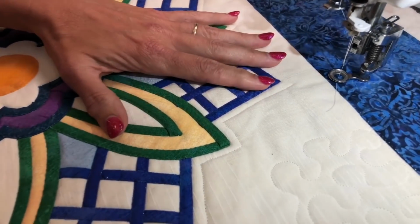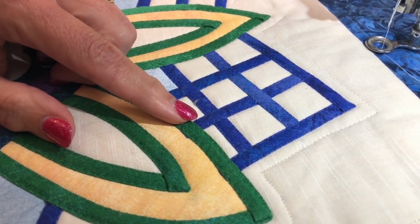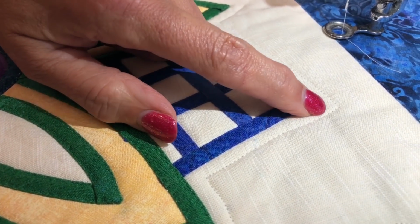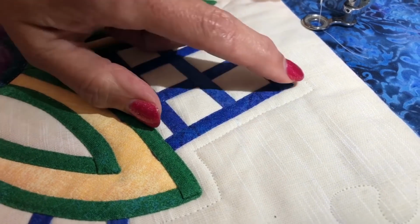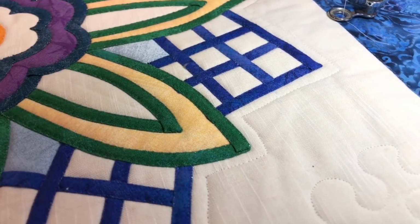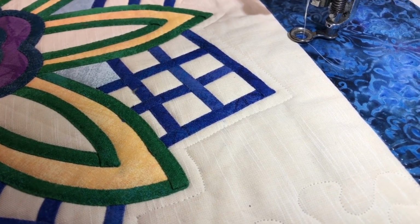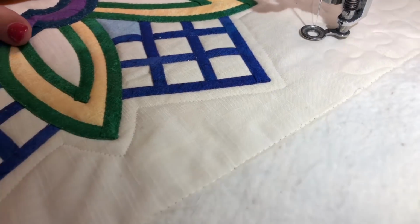I want to point out that my echo stitching is not perfect. I want you to notice that there is no perfect in any of the quilting that I do, but to help, I used a cream colored thread and a light colored bobbin thread so that you can't really see that my lines are not exactly the way they should be. So if you're thinking that you're going to be working toward perfect, you might want to pick up another craft. There is no perfect in quilting.